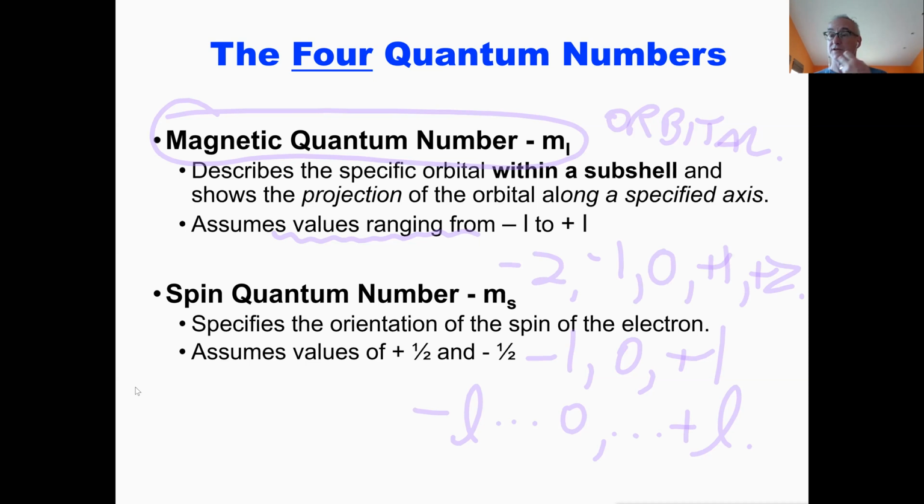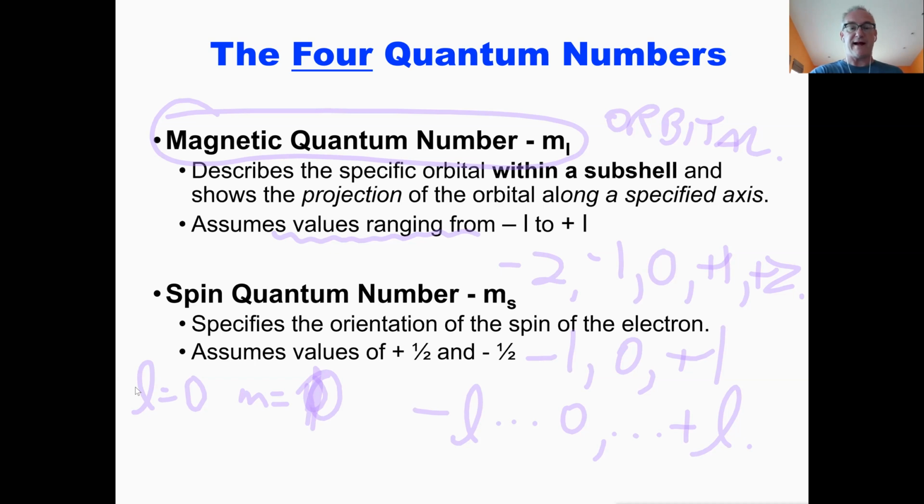And this is really helpful because it always tells us how many orbitals there are inside any particular subshell. We don't have to memorize it; if we can't memorize it, we can automatically figure it out. If L equals 0, then there's only one place for it to go. Then M would be 0 as well because there's no minus 0 and plus 0. So it can only be 0.